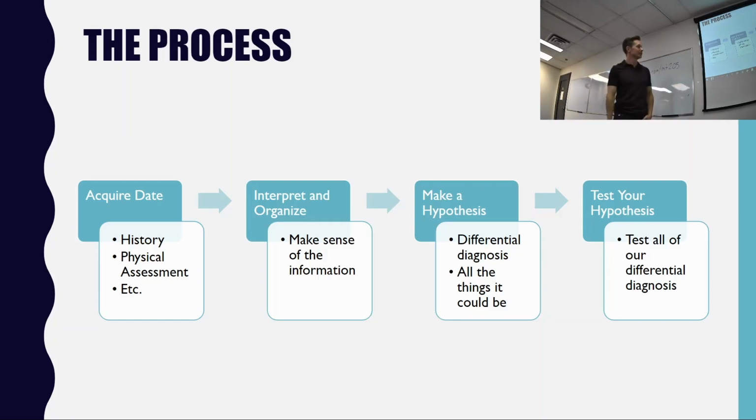And then you test it. That's it. You test all of your different assessments, your diagnosis, what you believe it is. You can test it with special tests, which in some cases are highly accurate, in some cases are almost useless, or you can test it with treatment. But essentially, that's the process. Orthopedic assessment goes through all of this except for treatment.